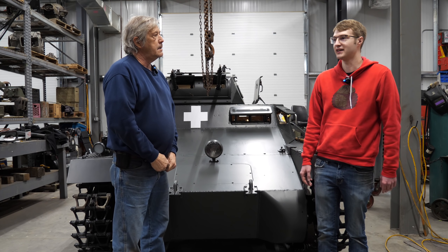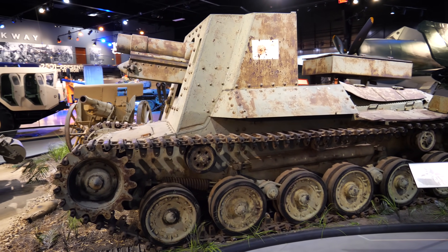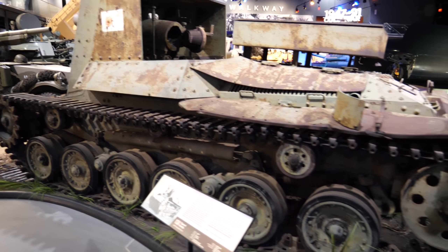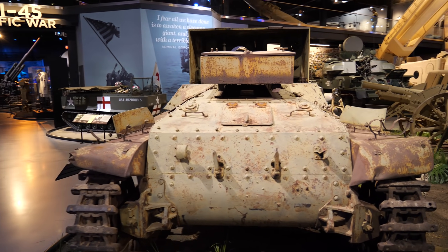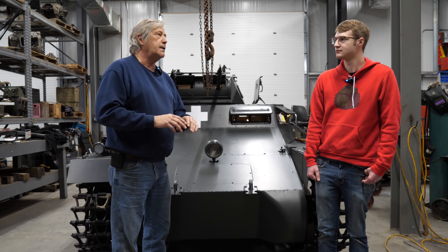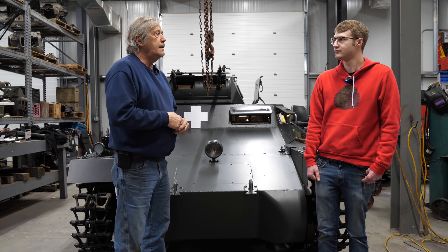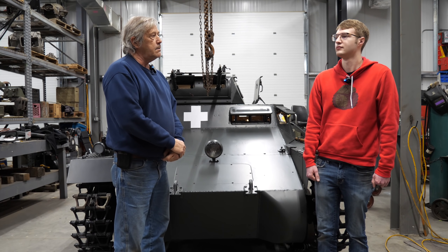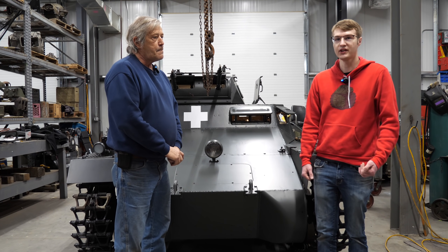You've got some things that are unlike any other museum, like the Ho-Ro. That was on Clark Field in the Philippines. From what I've been told, it was set up in an area where they had a smoke generator running, and this particular one took out five Sherman tanks before they were able to capture it. A platoon went around the corner behind the smoke and attacked it from the rear, getting rid of all the crew. It then sat in the jungle for 80 years and ended up at the Marine Corps Museum in Virginia, who have been gracious enough to loan it to us. We're going to leave it just as it is - the patina shows nicely how it sat in the jungle.